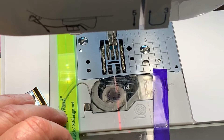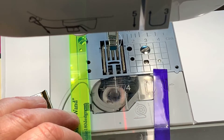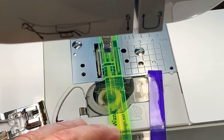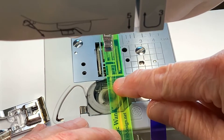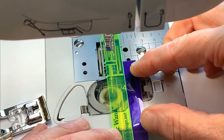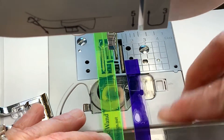So what I do is I move my needle clear over to the right at seven. Now if I put my feed dog down and put my needle down, you can see the needle and the guideline marker there. If I get that on the quarter inch, I'm completely covering that feed dog when I feed my fabric. I just butt that up, make sure it's nice and straight all the way down from your needle, and you are ready to go.